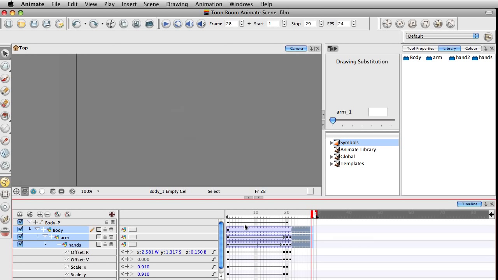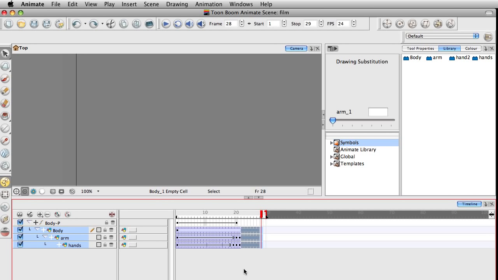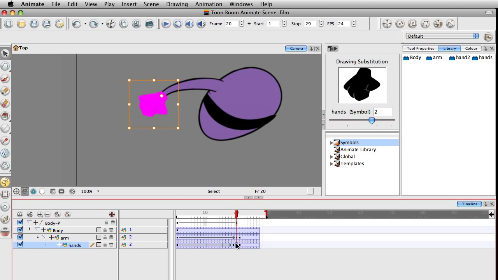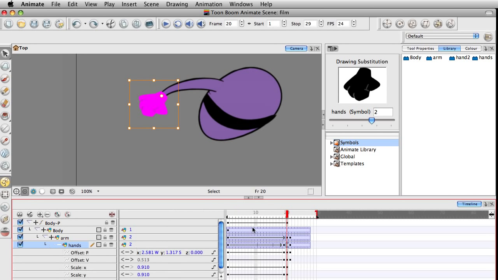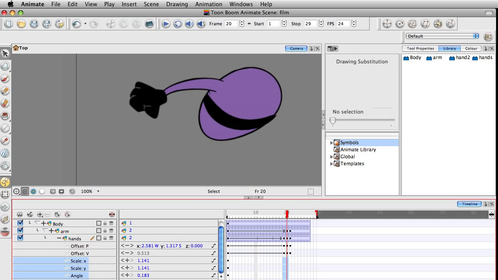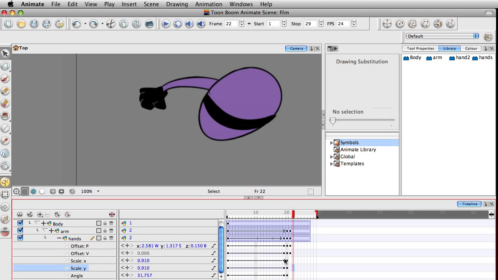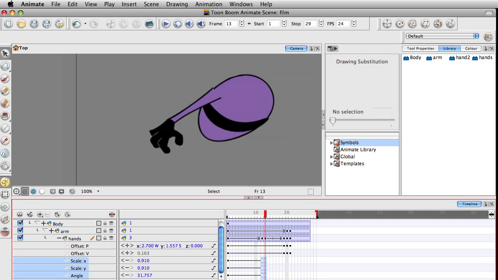And as well, I should make this little point. When I had all my properties folded up for the hands here, I was making these master keyframes for all the properties going down the board. But if I had this unfolded here, and let's say I just wanted to keep my position keyframes, but get rid of the scaling on the X and the Y, I could just roll over these and select them, cut them off like that. So I do maintain the position keys, but I've gotten rid of the scaling that way. And obviously too, you can adjust these just by, let's say, moving them that way.